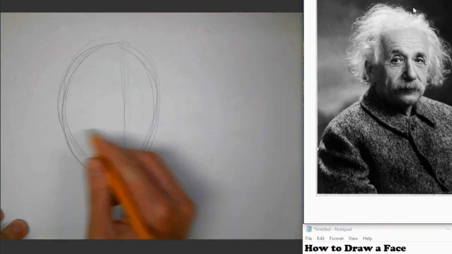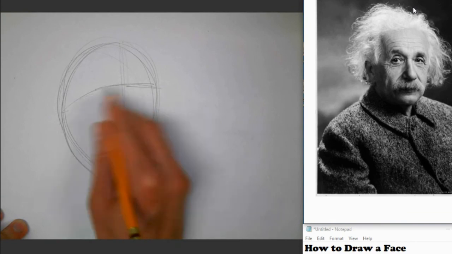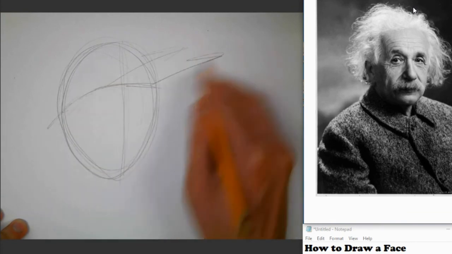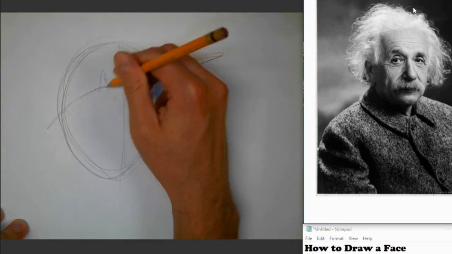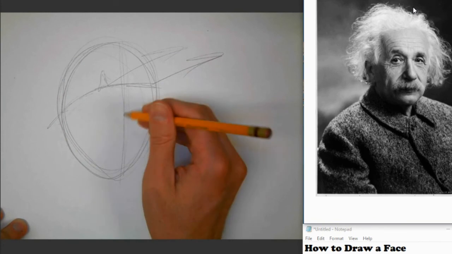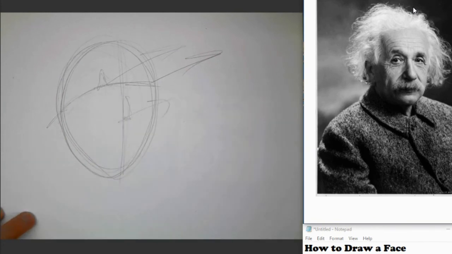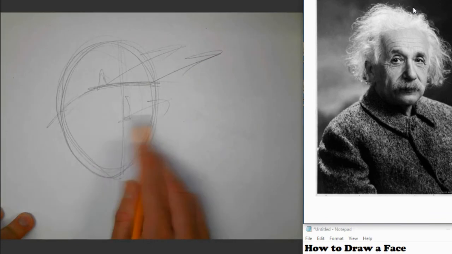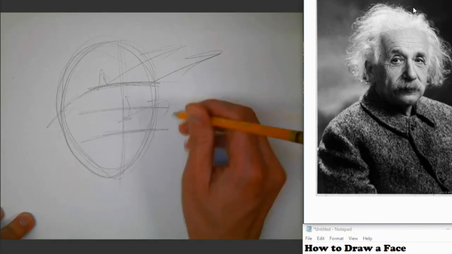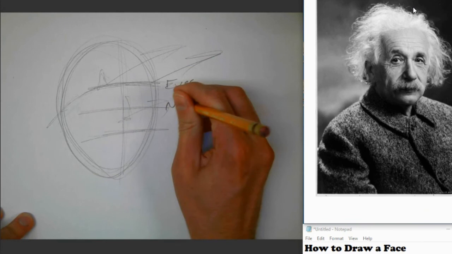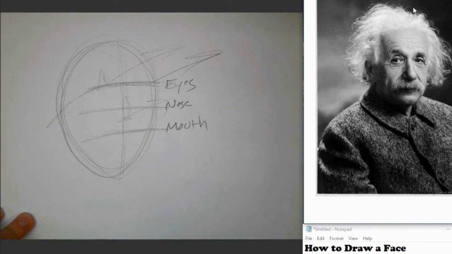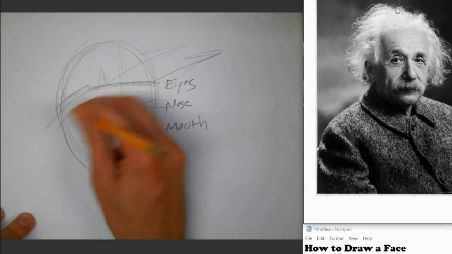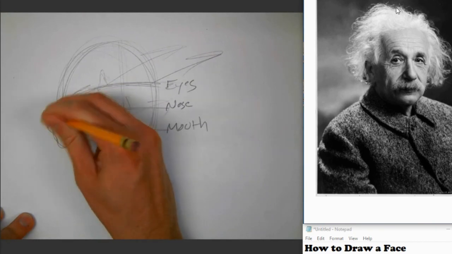So the middle of his face is over here because his eyes are looking that way. They're looking that way. Well, they're looking at you, but his face, his nose, okay, is facing that way. So I've got my line for the eyes, breaking this up into thirds. Eyes, nose, mouth. The ear, since this face is turned, is a little lower because the face is round, it's turning. So the ear is going to go down here.